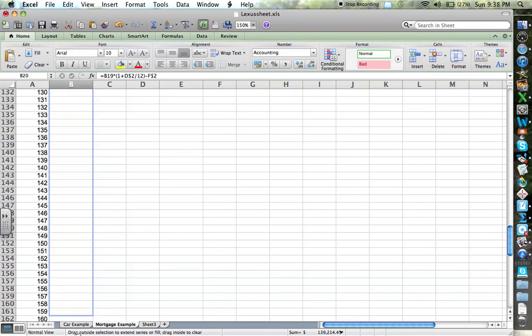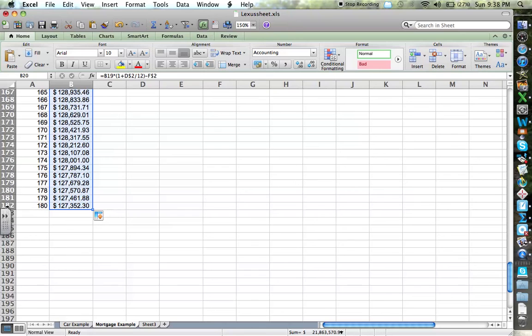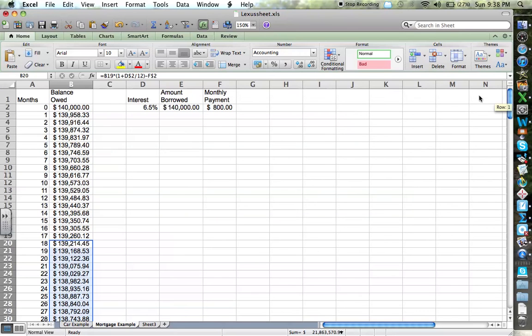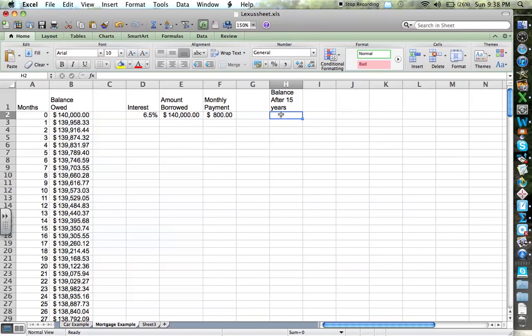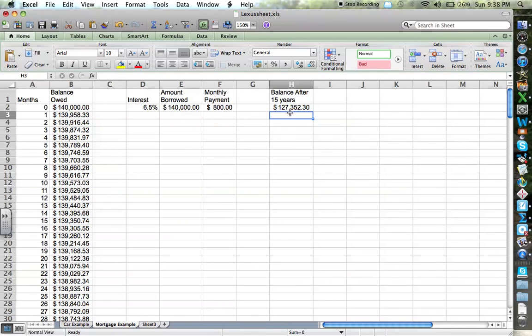And I'm going to pay attention to which cell this is left in. Okay, this is left in cell 182. And notice I still owe quite a lot of money, which means I haven't paid it off yet. And to make it easy, balance after 15 years. And this would equal the B182. That's where we were looking at it. And then all I have to do is watch how this changes as I change my guess value monthly payment.